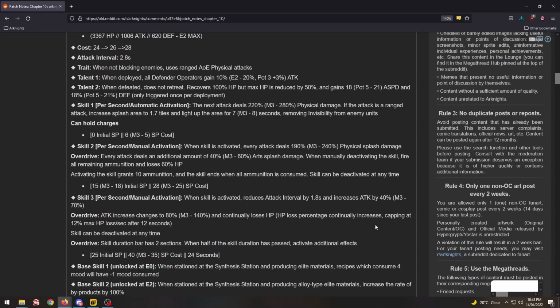Skill 2 is a big splash with an ammunition system. However, you can choose to instantly end the skill and fire all remaining shots at once for a big amount of damage. And remember, she's got a huge attack, so it's going to be hitting quite hard, especially dumping everything in one go. And then skill 3 is a little similar to Fiammetta.